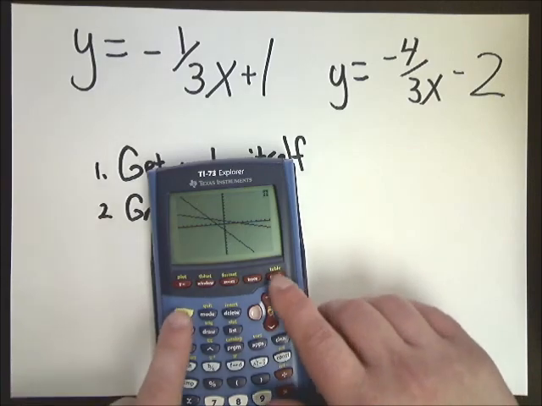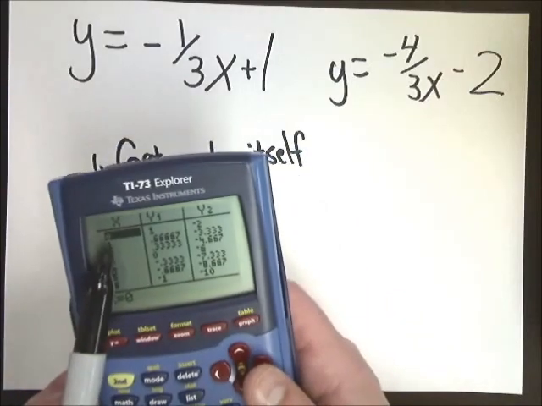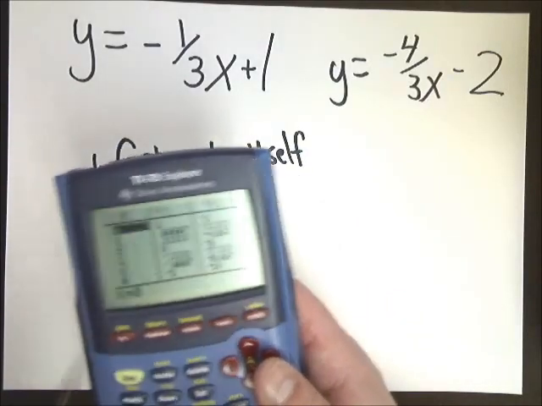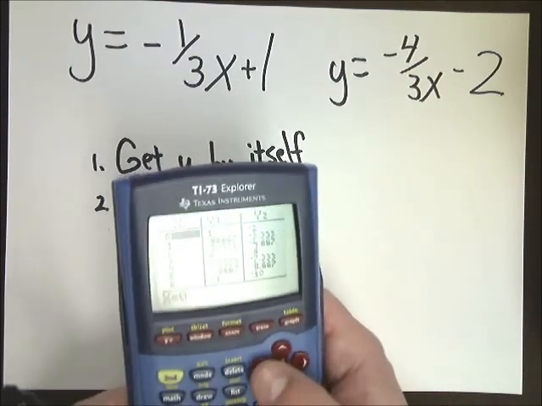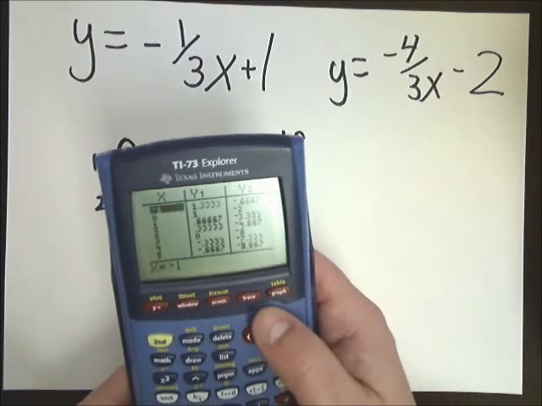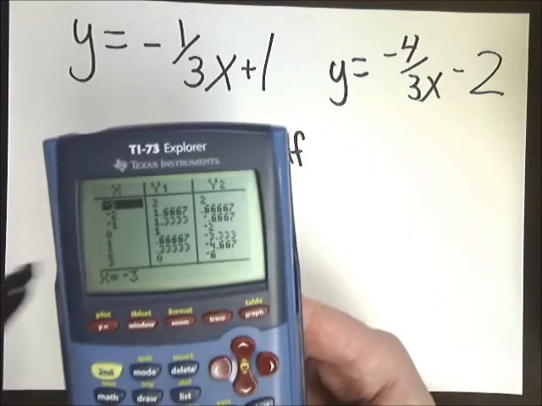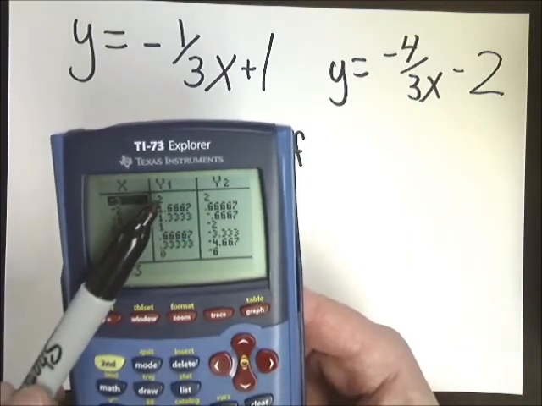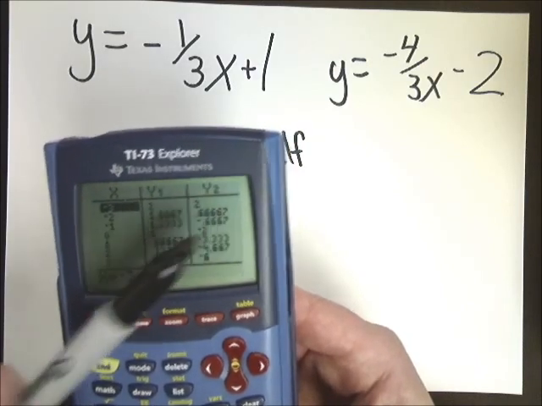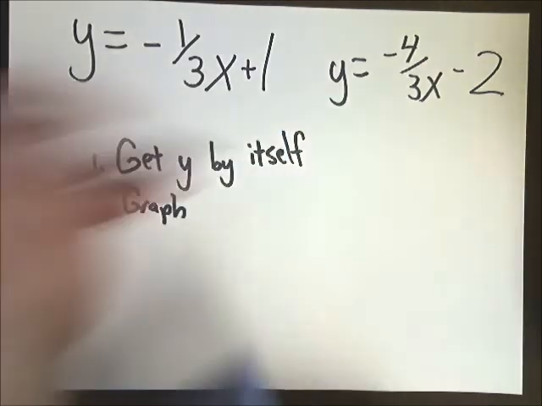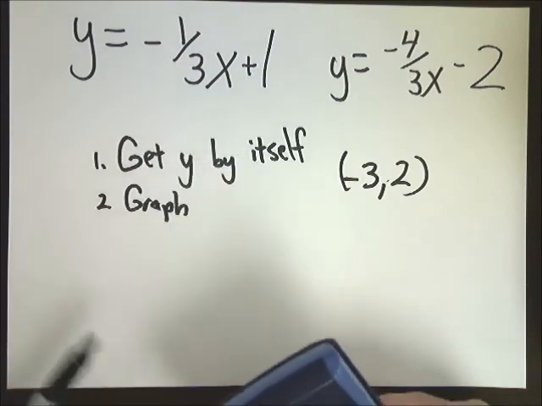Now we're going to look at the table. So you hit second and then hit table. You should get a nice list of things. Now what we're going to look for is the X in which the Y's are exactly the same. Because that would mean that at that point, their X's and Y's match and that's the solution. We saw earlier that it's probably in the negatives. So I'm going to click up here and see if I can find it. And there it is. You see that when the X is negative 3, my graph for the first one has a Y of 2 and the graph for the second one has a value of 2. So my answer set is just negative 3, 2. Because this is the X and Y in which these two points are the same.